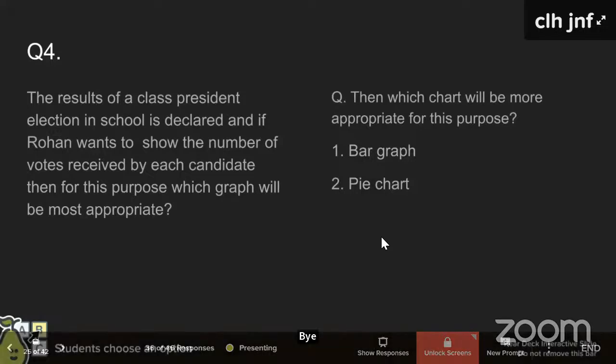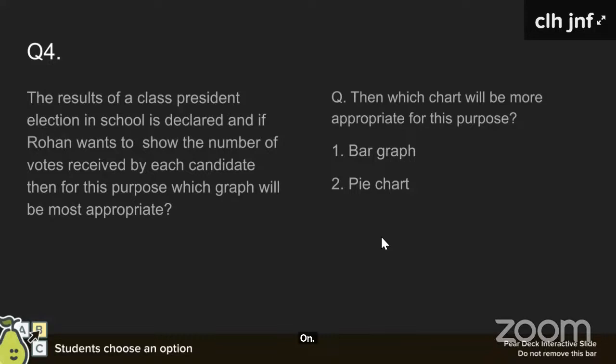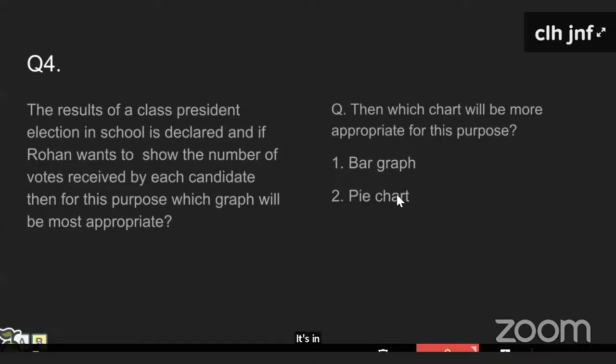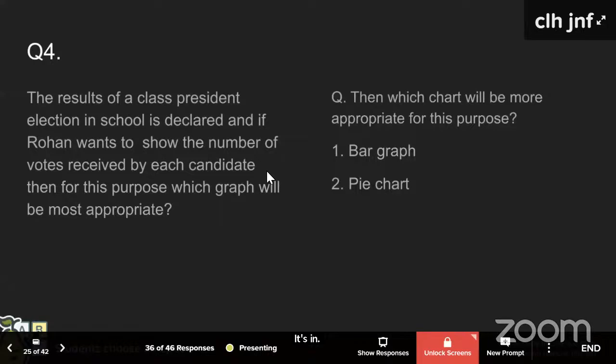Those who are asking me the questions there, do you get what the difference was between bar chart and pie graph? Even though we can show the same thing in a pie chart also, we are preferring a bar graph here because we want the exact number of votes received. Yeah, I think the numbers can be compared between the students. If we use a pie chart, then it is very tedious work, because a small number of votes can also be given to a particular student. So representing it in a bar graph will be sufficient, I think. Yes, ma'am, I got it.